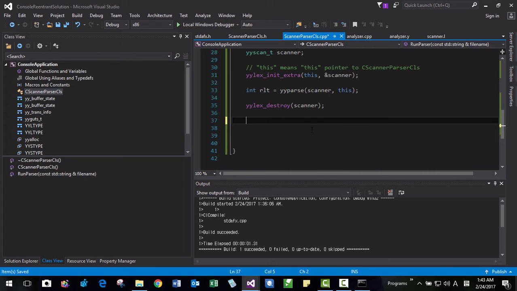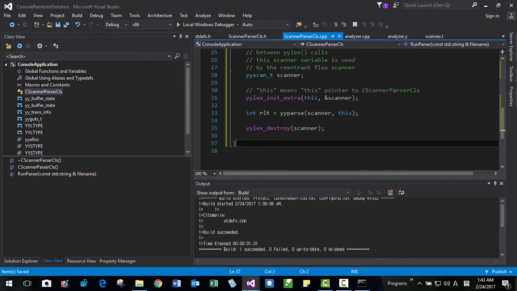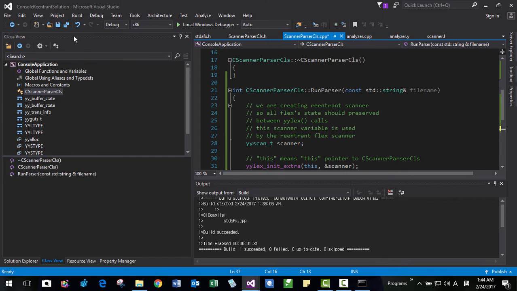Let's go over it. First step is we declare a scanner T. This is compulsory. Another thing, we have to initialize this, and we pass an argument. If we are not going to pass this, we can say so. About details, read the Bison and Flex manual. Then destroy. Then return the result. This is our function we are defining. Then save.